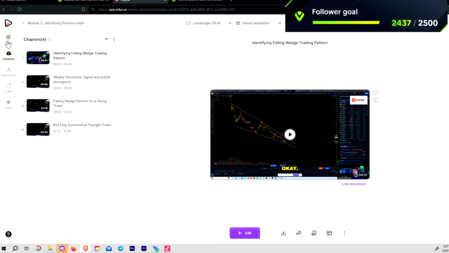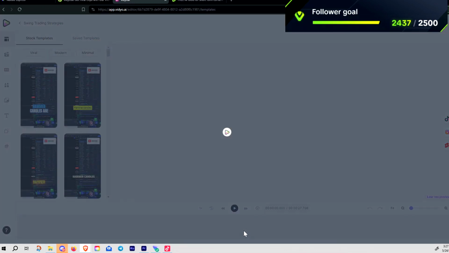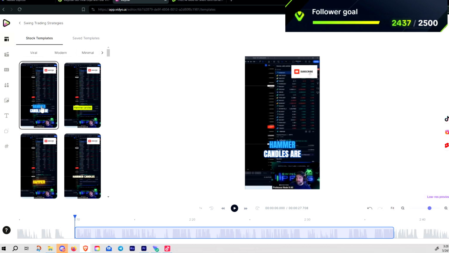And so shorts, I like this one here. And then again, maybe it's simple to go back in there and just click that edit button and choose that template that I liked, the blue one right here, add the emojis, because it didn't seem to save it for some reason, but I think that's my fault because there's a save button right up here. I see that now, and I didn't see that before.